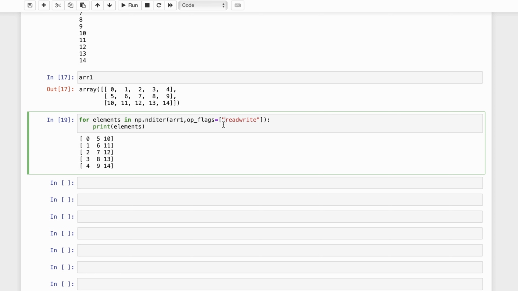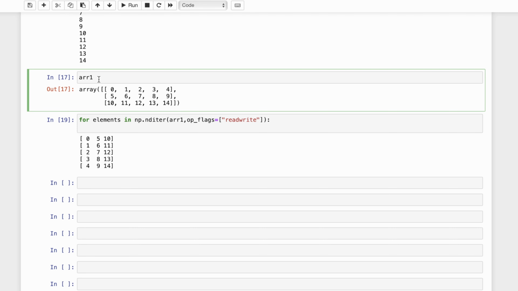When you check the documentation, you can find different things that can be given here. In this case I want to read values and alter them, so I'm going to give readwrite, and the syntax is quite different. Just see this. So I'm accessing each element inside a flattened array, like in the first case elements takes the value 0, right?